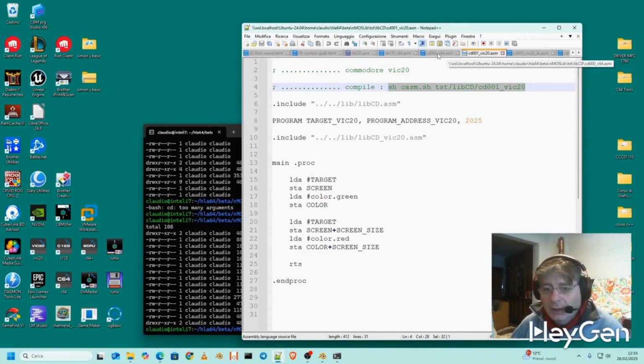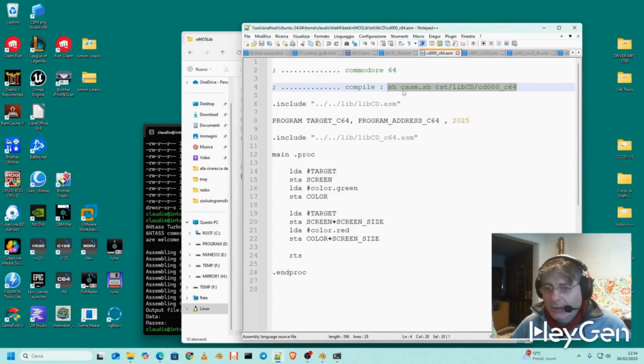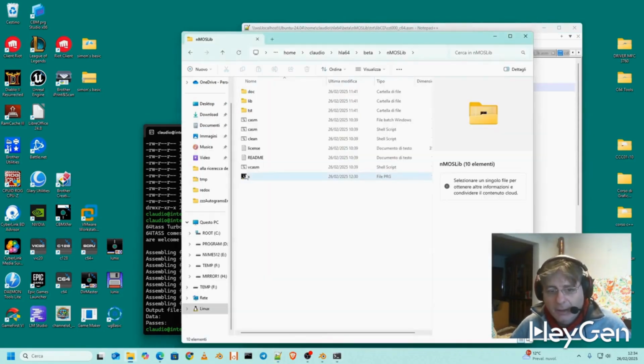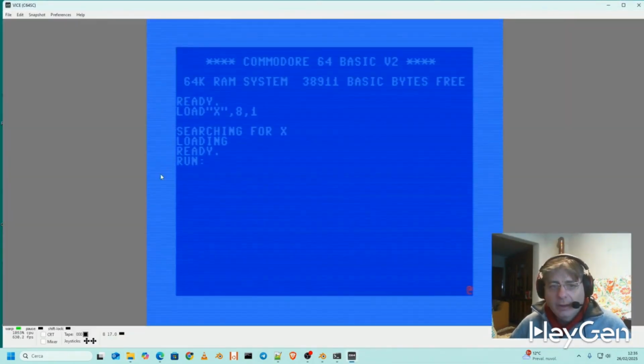Now let's do some test compilations and we will see what is running. As you can see, this is the compilation line regarding the Commodore 64. It aims to print a character here and here on the screen. Here it is correctly compiled, and we briefly run it from the Commodore 64, and you see the target is still 0, and it prints correctly.